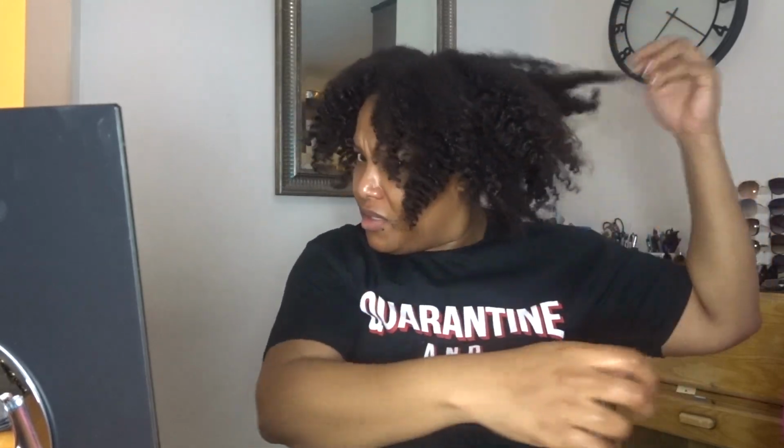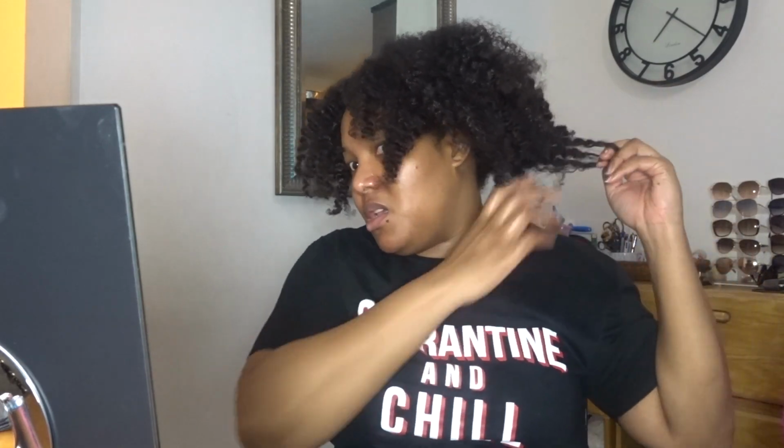I'll show you the back. My hair does feel moisturized and all that, but I don't know how I feel about this look. Let me separate the braids a little bit.